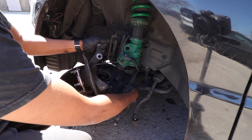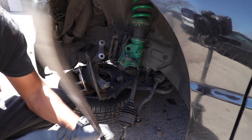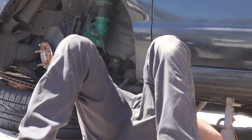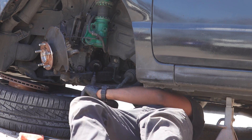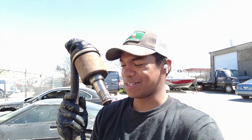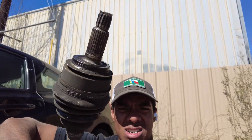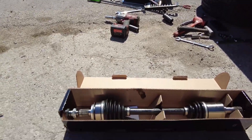Now I should be able to get this axle out. This is now out of the knuckle — I just need to get my pry bar and get on the other side to pop it out of the transmission. I don't think this should look like this. So as you guys saw, I got the old CV axle out. Look at this — it's supposed to be in a straight line like this end here; see how it's straight? This is like a weird type of damage going on for this Honda.